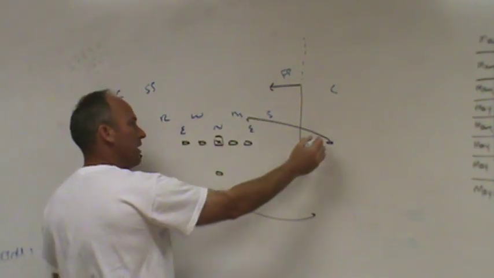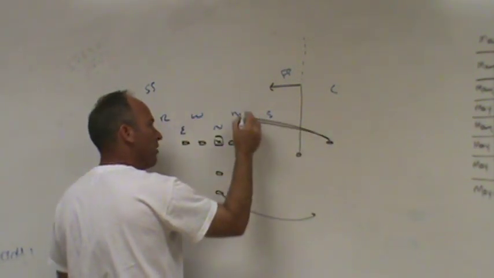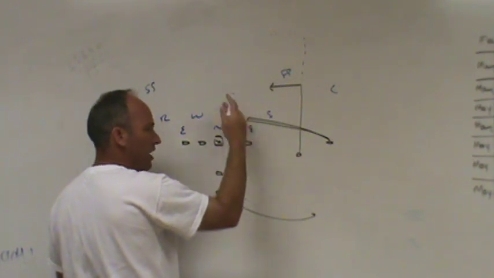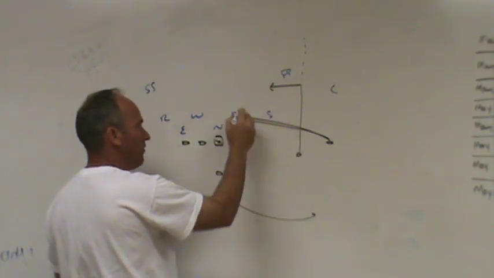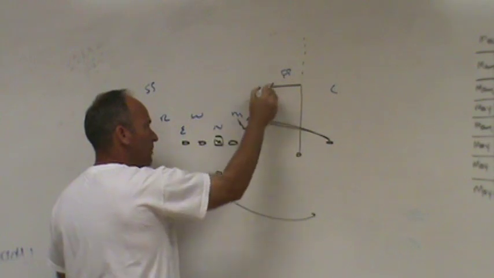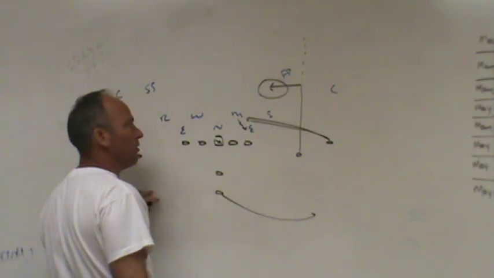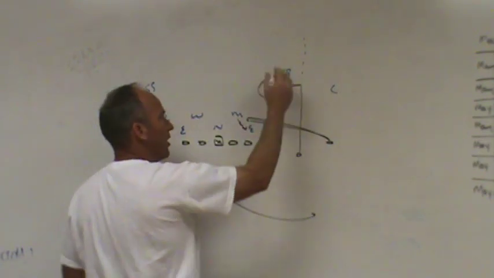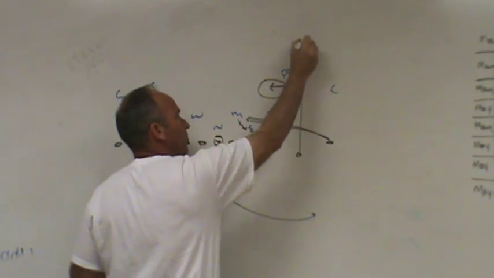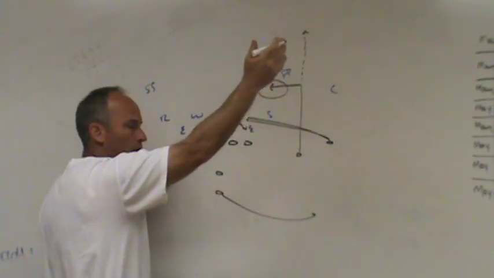So maybe we're trying to get this shallow cross coming in here, seeing what the Mike does, or if they cut it, or if they collision it. If the Mike plays this, then maybe we're trying to open up the dig or that window behind it. Maybe against one high, we're trying to get a seam read throw up the chute, okay?